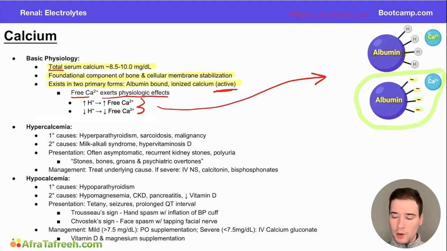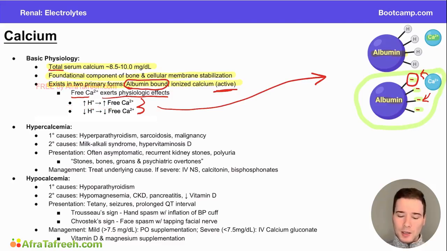When there are low levels of protons, we have these negative charges available, where a positively charged calcium can then bind to the albumin. Remember, we've talked about the principles of magnetism before. A positive and negative charge are going to bind to each other, versus like charges, a positive and a positive, or a negative and a negative, are going to actually repel each other. So because of this, calcium will then bind to various albumin states, and that is going to create a higher percentage of albumin-bound calcium. This is non-active calcium. It would still be measured as part of our total serum, but it's not available to participate in our physiologic reactions.